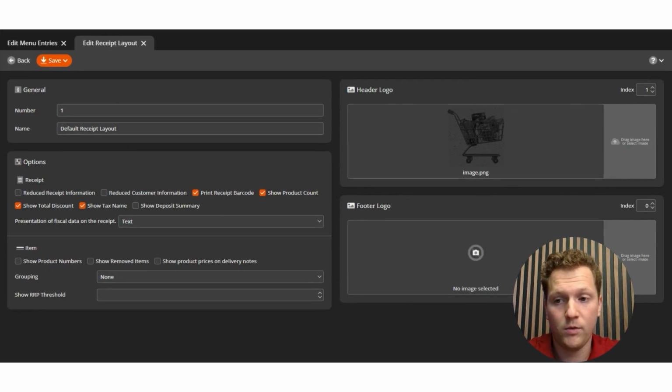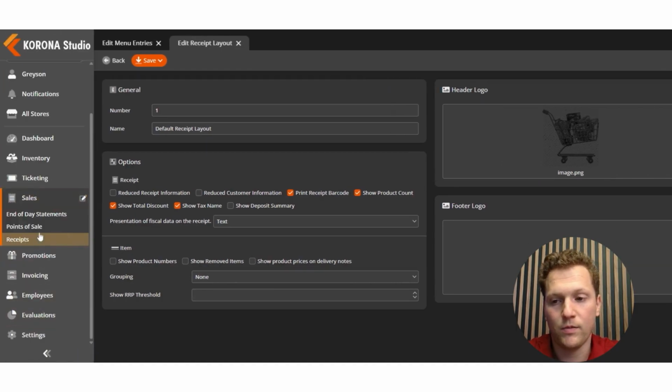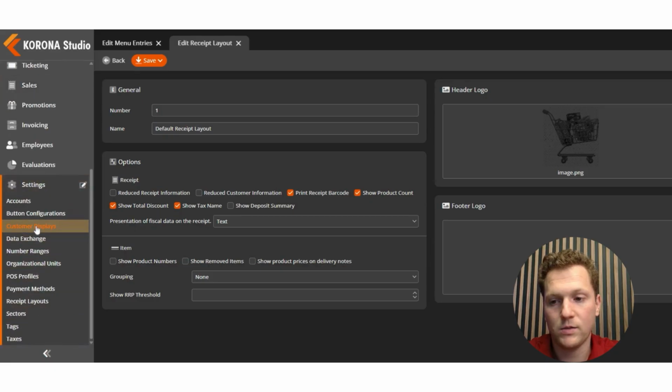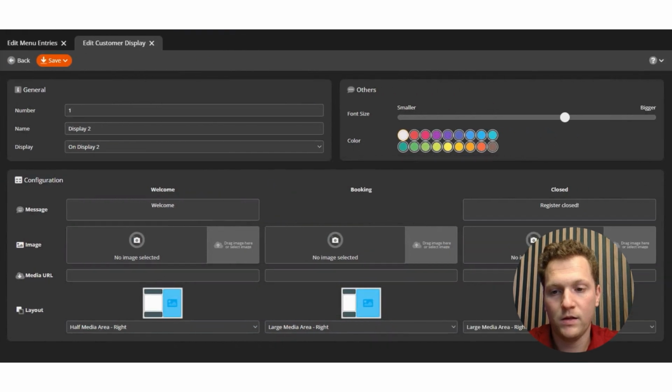All right. Another thing we can customize on here is going to be your customer display. So initially, your customer display should already be set up with a base level template. But if you want to have some other scenery or images, I should say, on your customer display, we would change that under settings and then customer displays. And then here we can create the setting we want. So once again, you can also add an image here. So this may be maybe a larger logo with more in-depth color and scenery, because the receipt layout and receipts are only going to print out in black and white, of course.